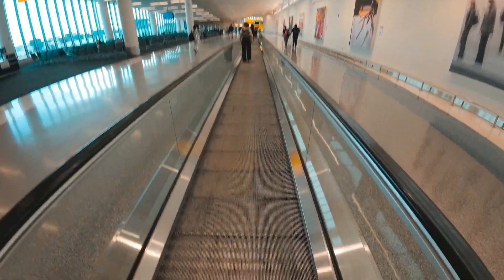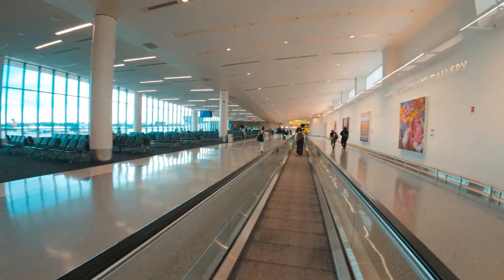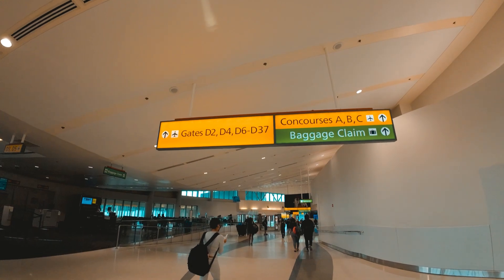I got my coffee now, so I can relax on the conveyor belt walking faster. I love when airports have this — I'm not exactly sure if it really helps you get there too much faster, but just the fact that you can walk on a conveyor belt to get to your destination feels a little easier and better. I also want to do a quick shout out to the DJI Action camera, which I've been using to vlog a lot more lately — it's so much more convenient and easier. Right now I'm about to make it to gate D10.